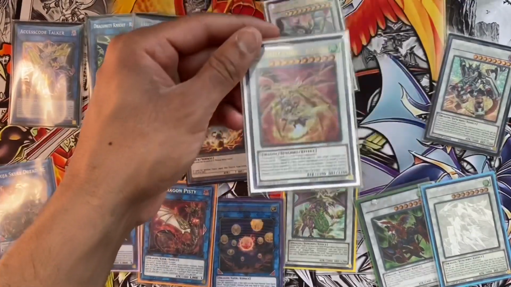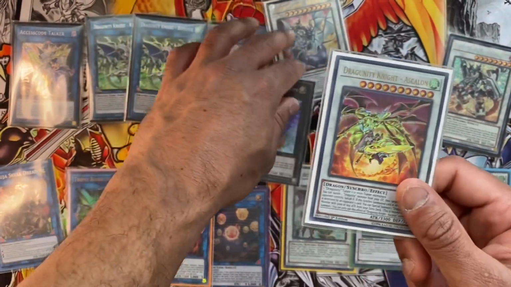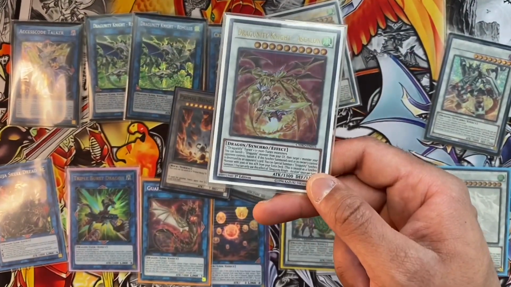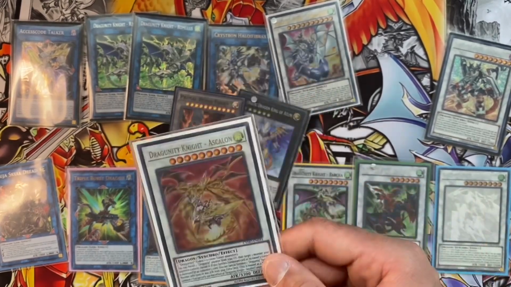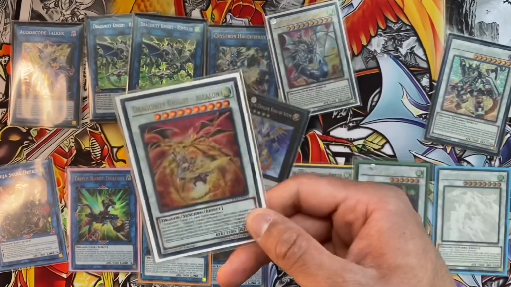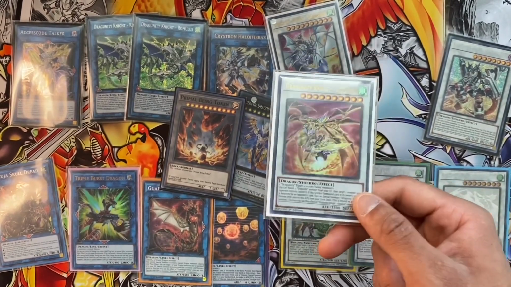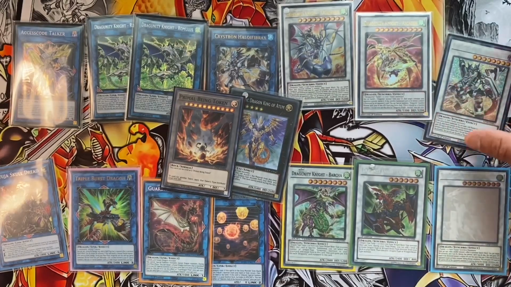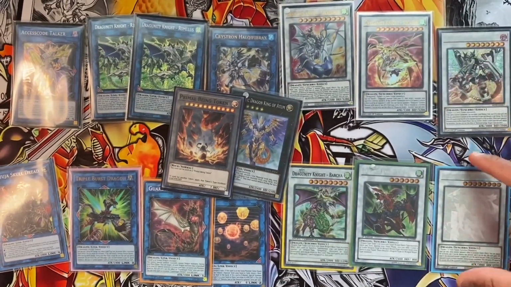We have Ascalon, which is your follow-up negating, not once per turn, one monster negate. So you can banish one Dragunity monster from your grave and target one monster on the field and banish it. You can do that as many times as you want. So this is your follow-up and a board clean to make your presence on the field more threatening going second. Savage Dragon, obviously, end board.